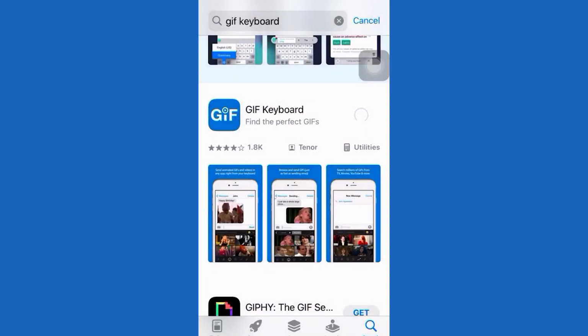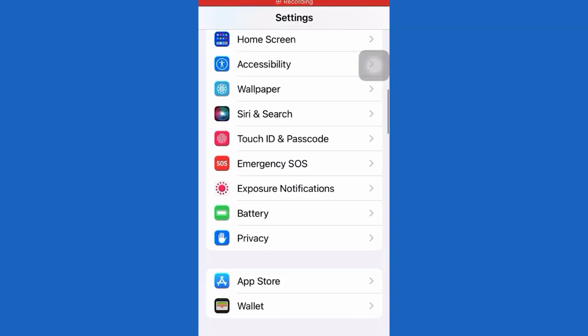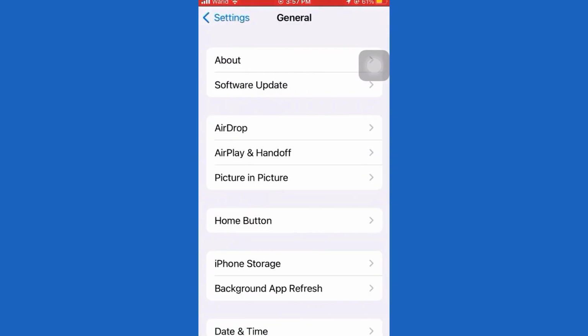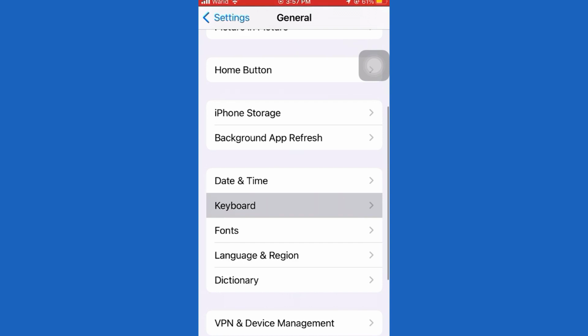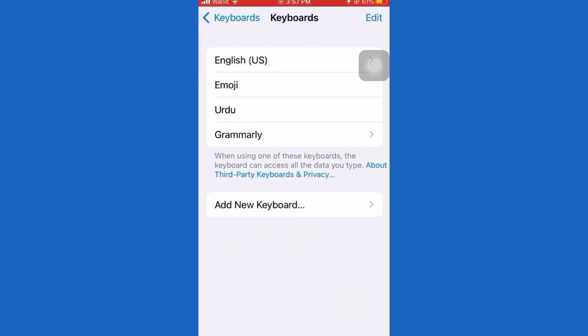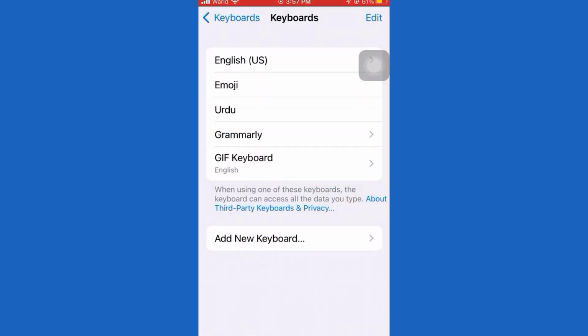When you install it on your device, we have to go to our settings and add this new keyboard to our other keyboards. So find your keyboard option on Android and add the keyboard. But if you are on iPhone, then open your settings and go to the general section. Then open the keyboards at the top and simply add a new keyboard by clicking here.